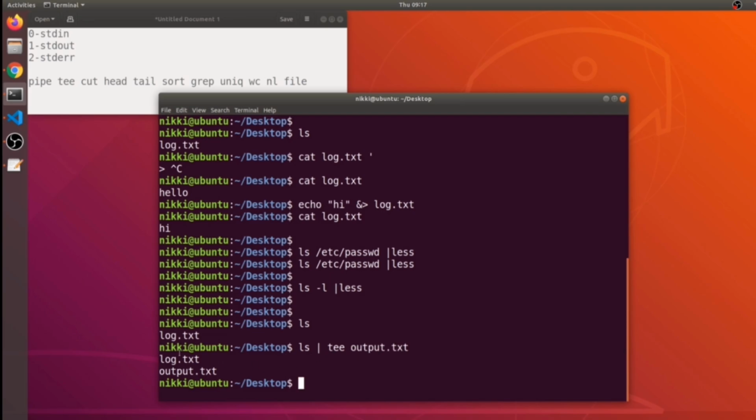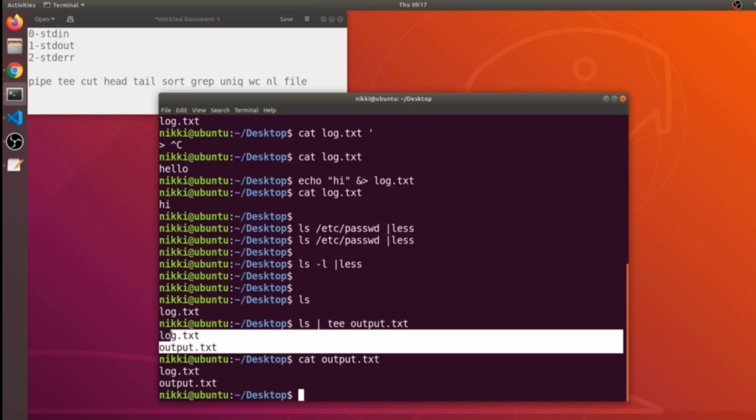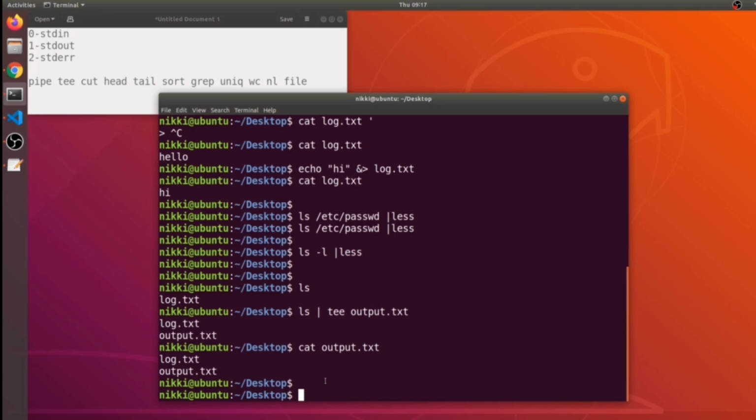So I have got the output rock.txt and output.txt. As you can see, the tee command will first generate the output.txt, and then this command gets executed. Now if I say cat output.txt, I have got the same output stored in the output.txt file. So the first output.txt has been generated, and then this command has been executed, and the output of this command has been stored in this file. So I think you have understood this.